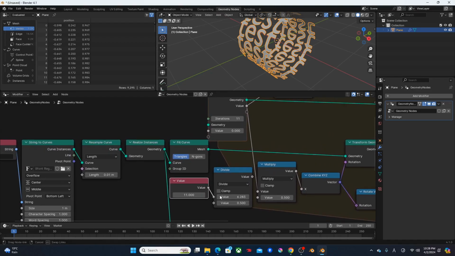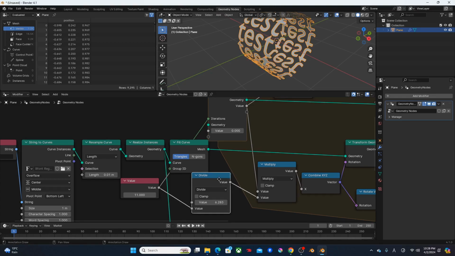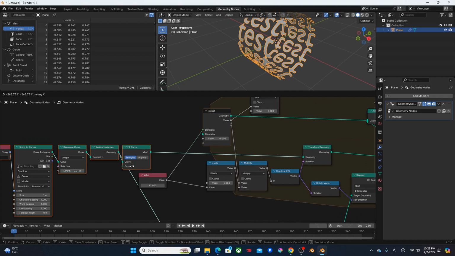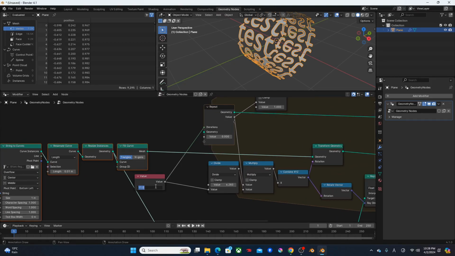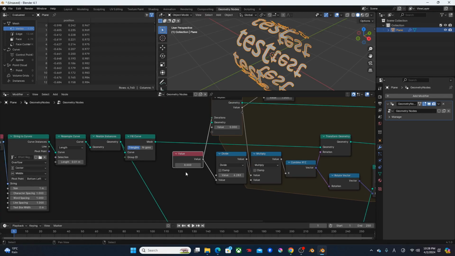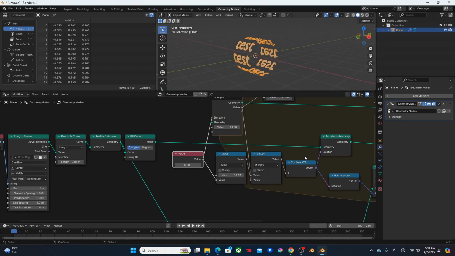I'm going to plug this value into iterations and also to the bottom of divide, and I'm going to plug this divide into multiply, like so. Okay. So now if I were to change the numbers, it's going to uniformly place the text, like so. For this example, I'm going to go with the number 8, kind of like this.